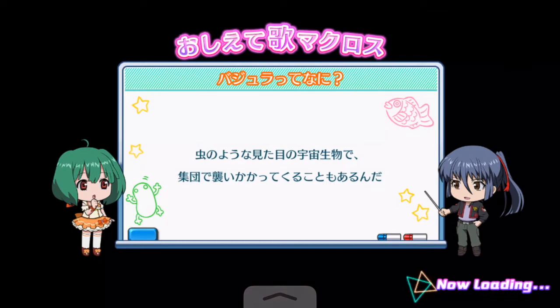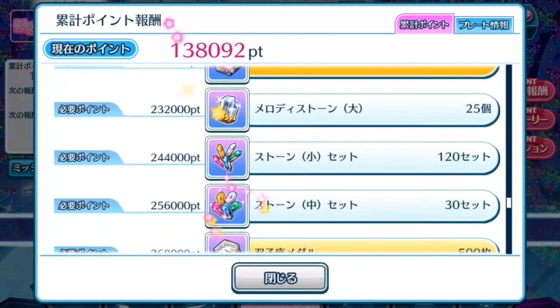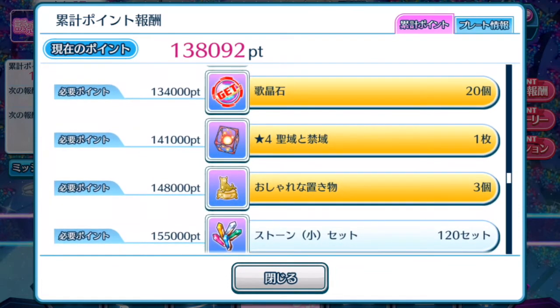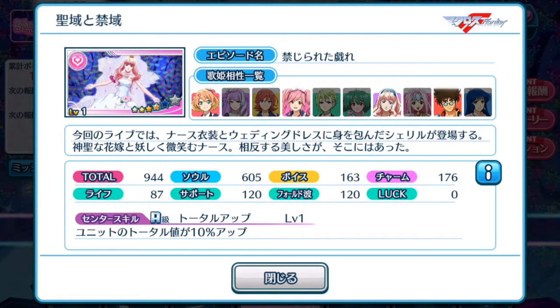We're going to explain the rewards section first. There's a whole bunch of items you can obtain — make sure you get the last few zodiac medals if you want to exchange both Messer and Melia's Valkyrie plates in the chaos exchange. It's kind of interesting that they would release two different episode plates at the same time; we're a bit worried Messer may not come back again since he appears here a second time as a free-to-exchange chaos exchange episode plate.